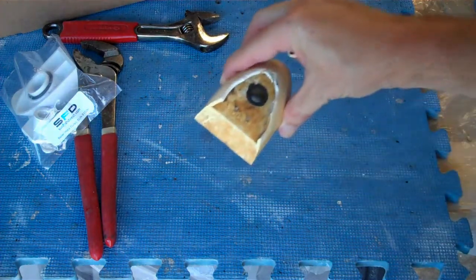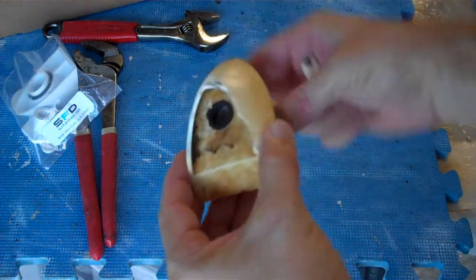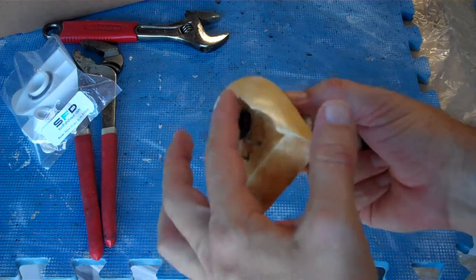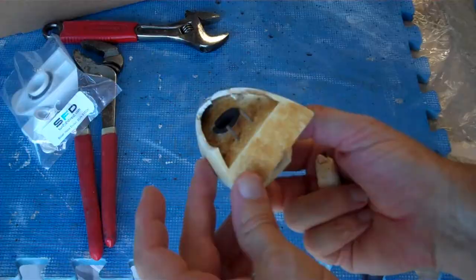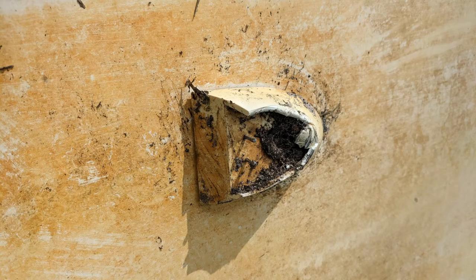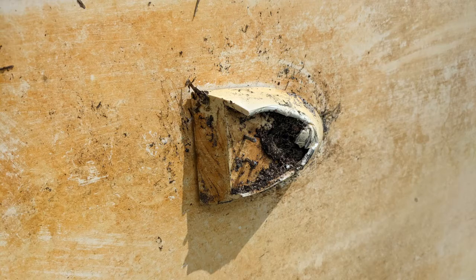This is a broken auto bailer that was on the bottom of the Sunfish I bought. You can see the plastic's broken off, and when I found it, it was shoved full of dirt like somebody had dragged the boat backwards in the ground or on its keel.